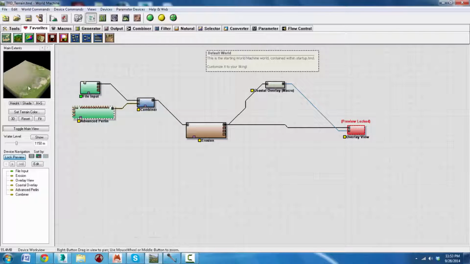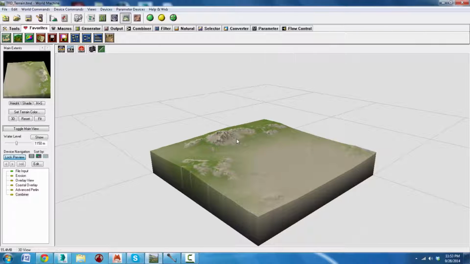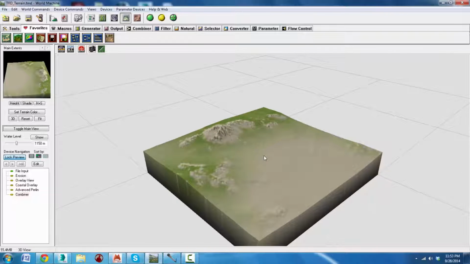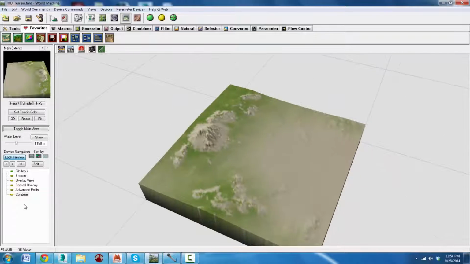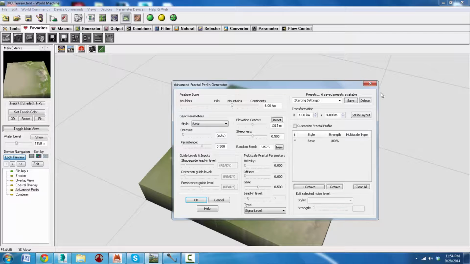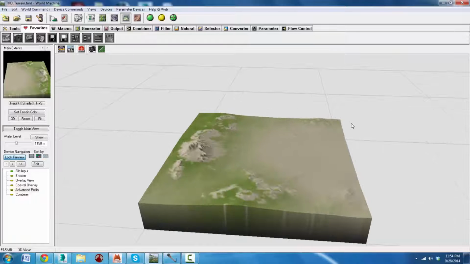So as you see, it gives it a little bit of a sandy effect, but we're not going to keep that for now. We're going to change this up a little bit, so don't worry about that. So in order to change that, we're going to 3D view so we can have a better sense of feel to it and see exactly what we are changing within the terrain. So you want to open up advanced perlin. So if we, excuse me, hold on, let's get a better view of this.